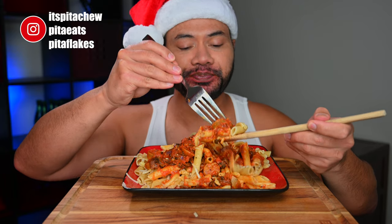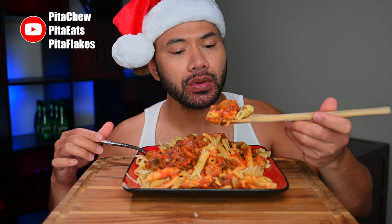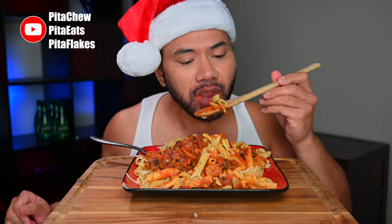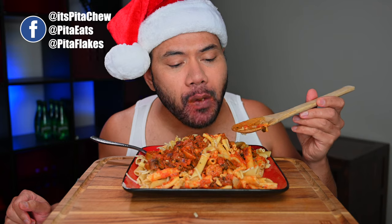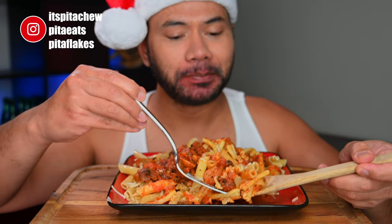Field Roast, y'all, is my ultimate favorite sausages. They've been around for a while, years. So buttery.